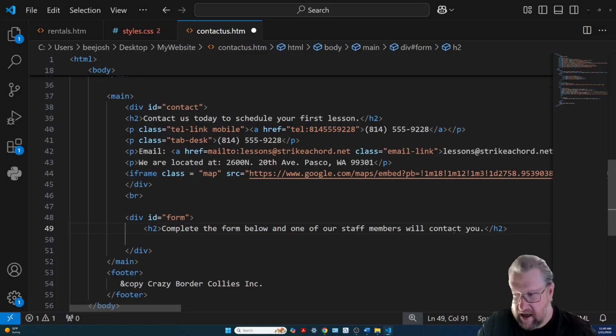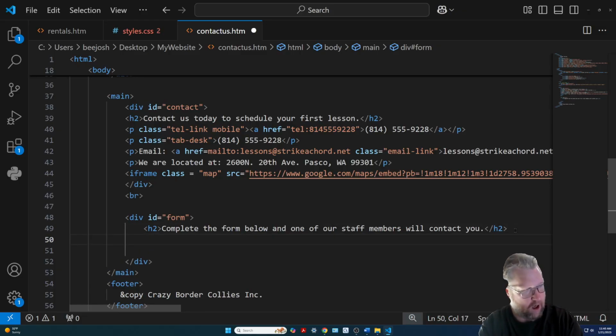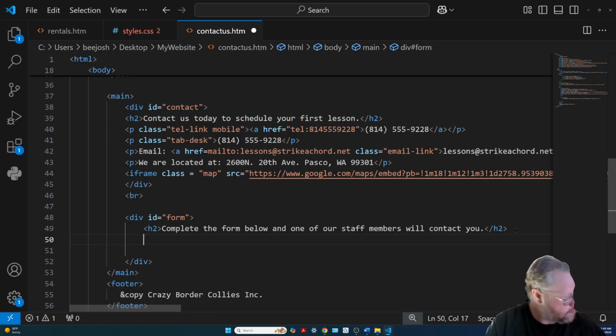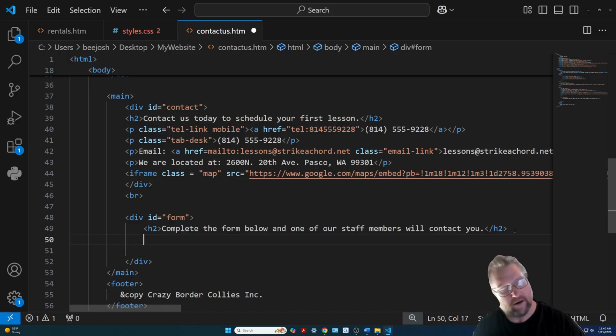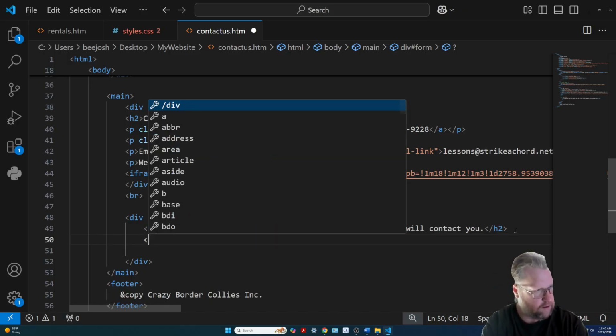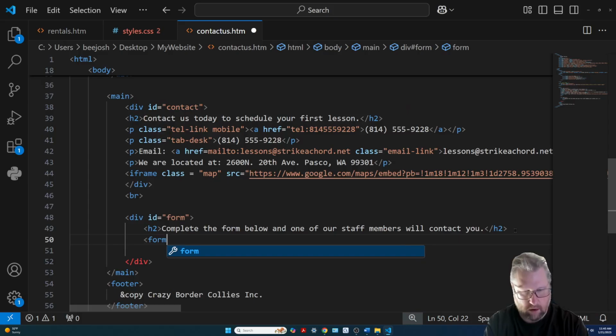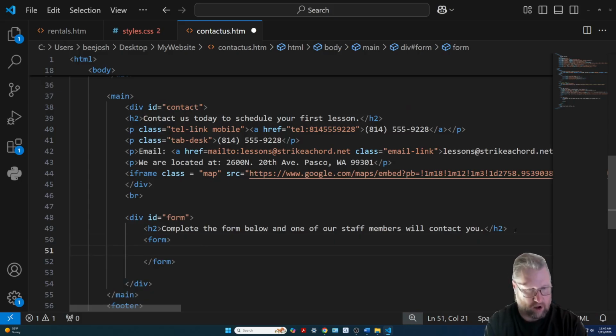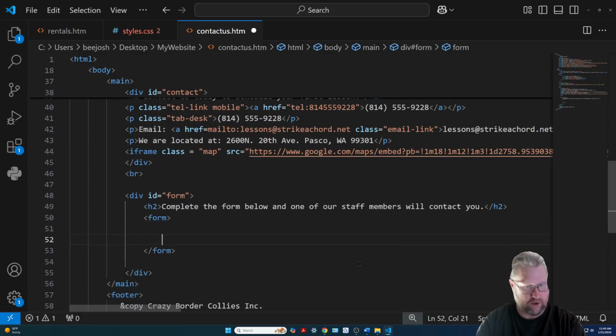Now our next step is to create a form. This is where we actually create the form, and it's going to end with a form closer. So let's do a form. There's our form closer. You see I'm making room in between the start of the form and the end of the form.